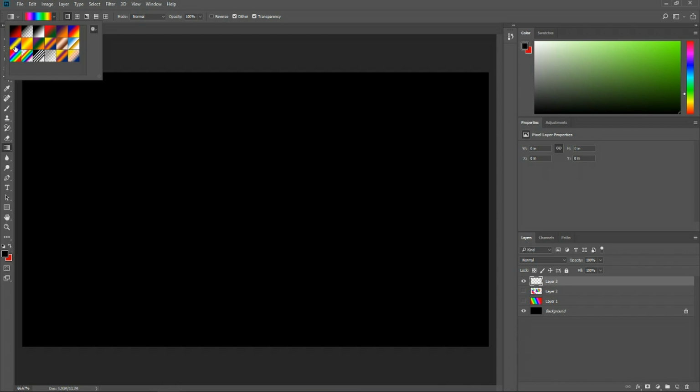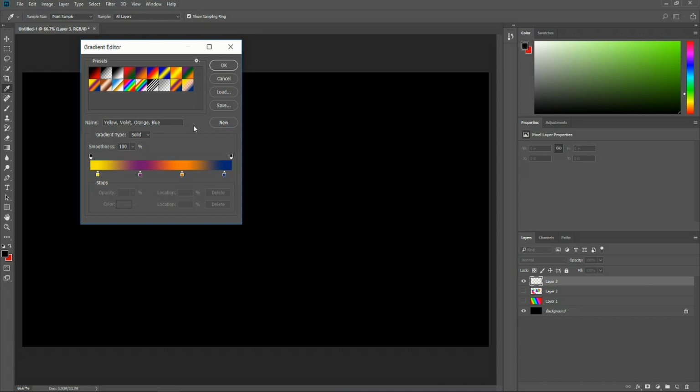Now let's show editing a gradient. I'm going to select one a little bit simply here. Let's choose this four color gradient here, which is yellow, purple, orange, and then blue. And now if I double click here, it's going to give us the gradient editor. So in the gradient editor, we can do things like remove a color, which you can select a color and then hit delete, or you can actually just drag this down to remove it instantly. You can also click to add in more points of color. Now, on top, you have opacity stops or points, and on bottom, you have color points. So if we drag these around, it's going to change how our gradient looks.